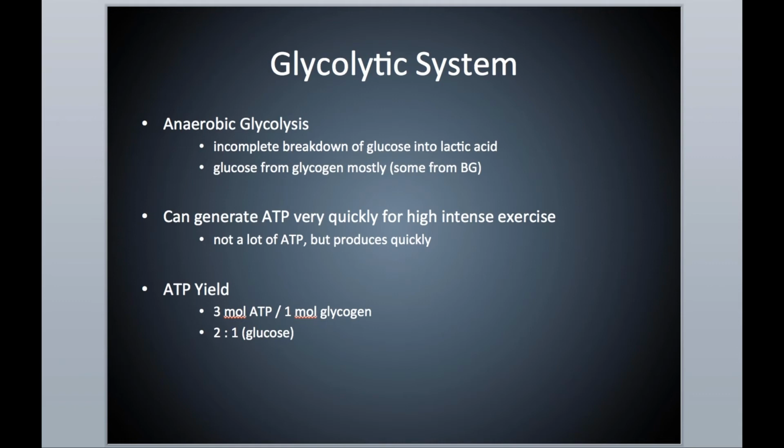So for glycogen, if we use glycogen and break it down, for every unit of glycogen, either 1 mole, one compound, one molecule, we could look at 1 gram, doesn't really matter, we're going to get 3 ATP. For glucose, we end up using an ATP right off the bat just to break it down in the first step. So we end up with a 2-to-1 ratio with that, and we'll see here in a second.